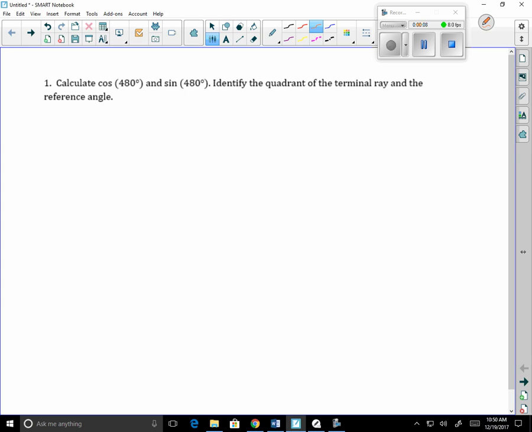So in today's lesson we learned about the extension of trigonometry values past 360 degrees. So we're going to have some angles here that are slightly larger than 360. They still end up being in a quadrant. In class we talked about how they just keep going around in circles, and we eventually get to an angle that's within one of the quadrants that we want to see. So let's start with the first one.